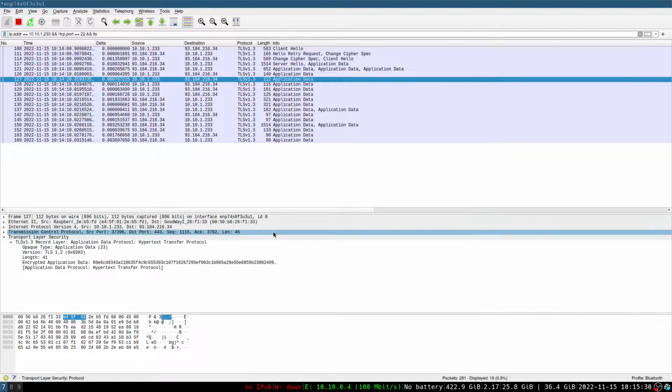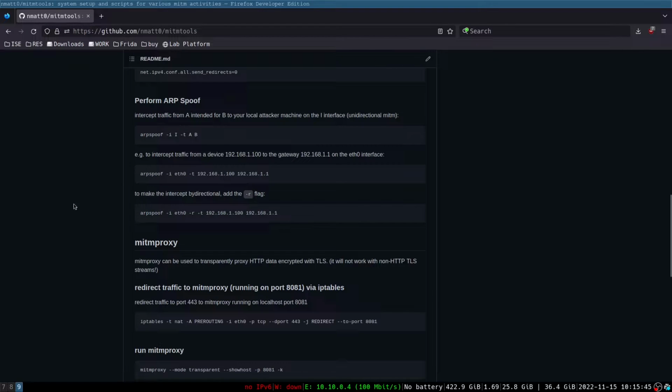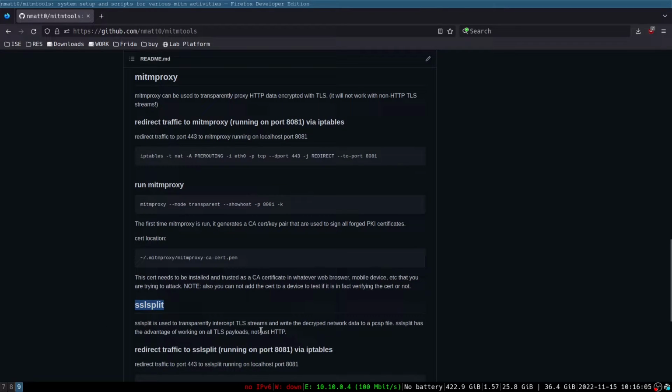So if we want to get inside of that encrypted connection to see what is going on, we are going to use a tool called mitmproxy, man-in-the-middle proxy. So over here on this documentation, on this GitHub page, I have documentation for two tools, actually. I have documentation for a tool called man-in-the-middle proxy, which we will use today, and then one for SSLsplit, which we won't use. SSLsplit is for doing arbitrary TLS streams that are not merely HTTP. So man-in-the-middle proxy has the limitation that it will only proxy traffic if it is HTTP traffic on the inside of that TLS connection.